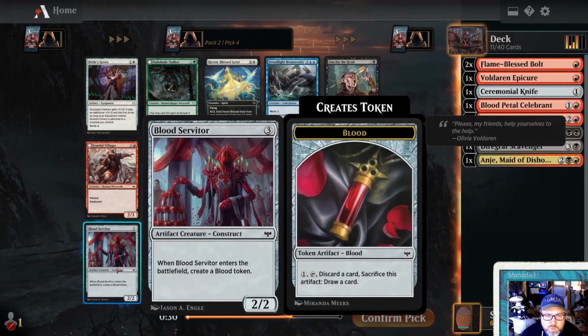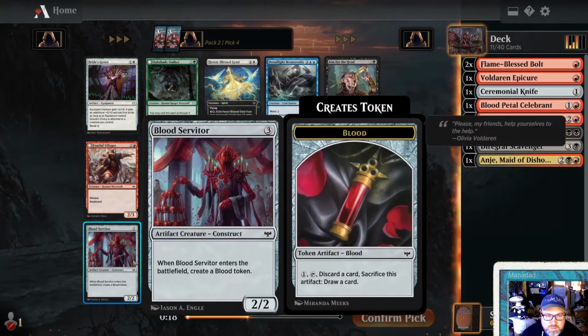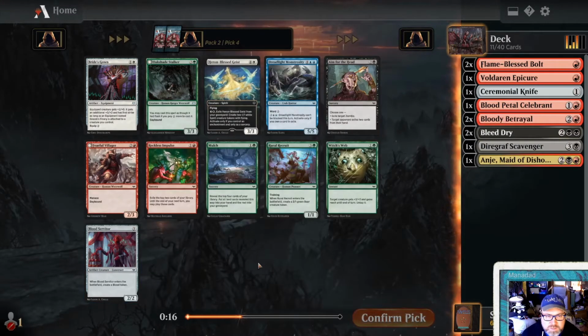Would we ever want Blood Servitor? I feel like this is like the Dollhouse of Horrors honorary card. You know, because it's a construct and then you can bring it back, and it's always making blood tokens, so you help put your creatures in the graveyard. Like, if you get Dollhouse of Horrors, that's the deck that wants this. The rest of the decks, not so much. 2/2 for 3 is just below rate.